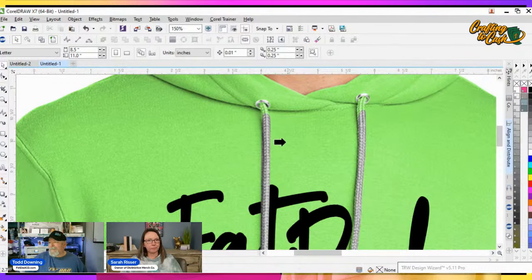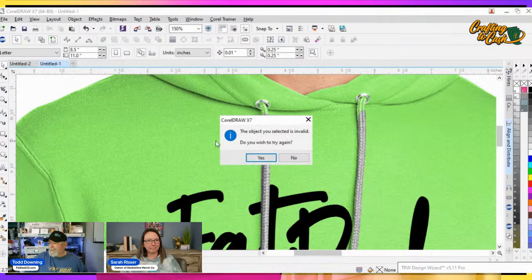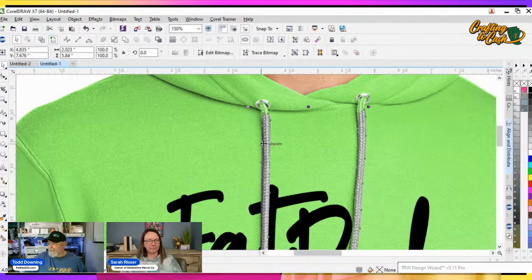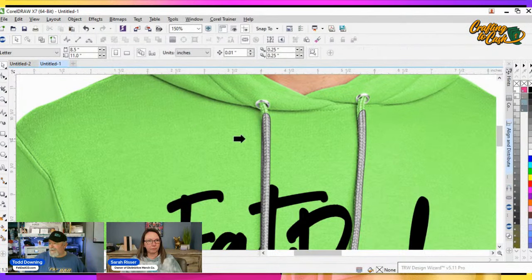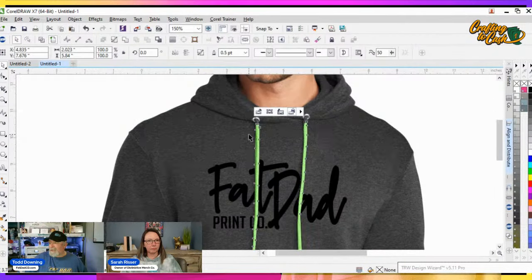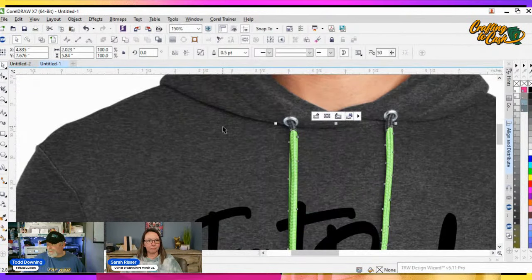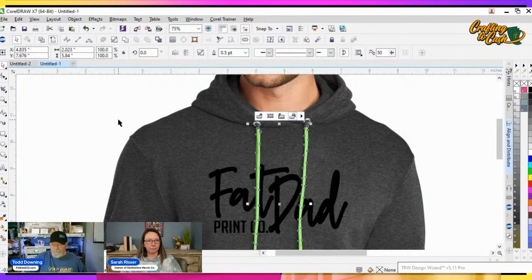Oh, wait, no, I can't, because this is where I need the boundary for it. So if I come here and create the boundary, then come back, right click on the image, power clip, select the ones we just did, and it puts it all in there. But you see that we would need two of those images because the shirt is gone. So you'd have to have two images.